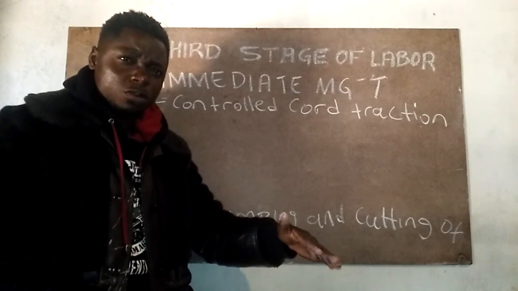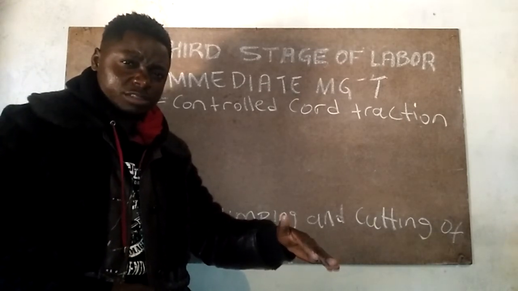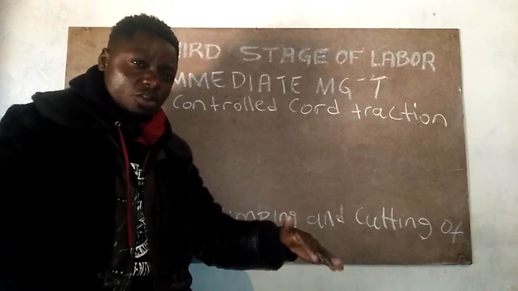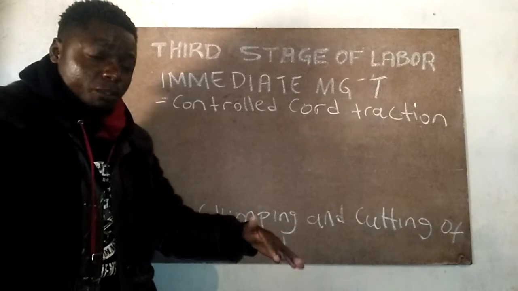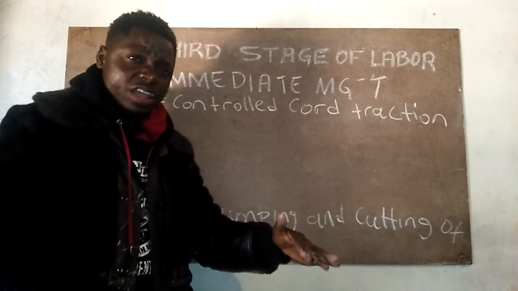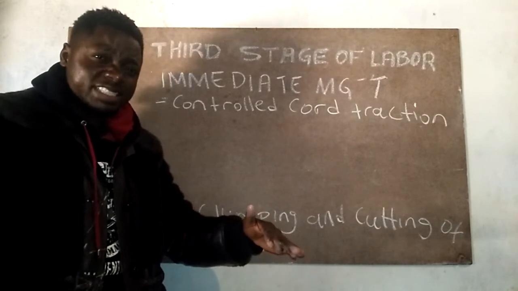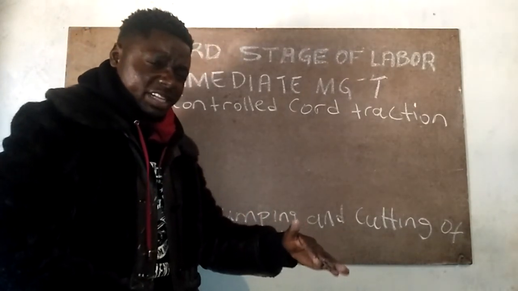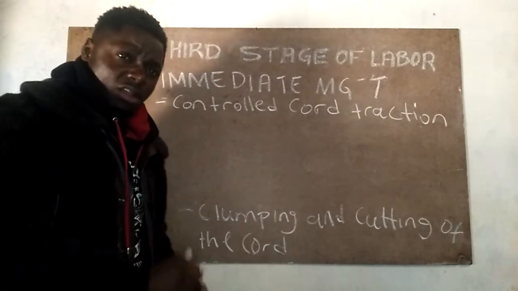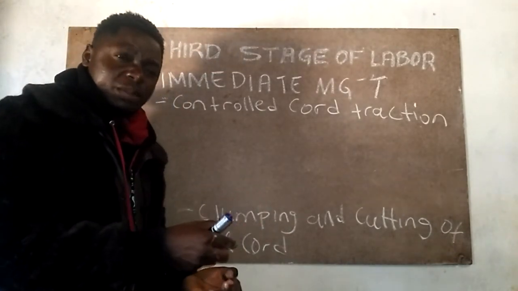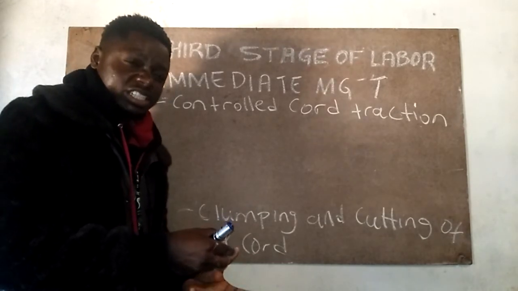That is what we call controlled cord traction. And pull it downward gently. Do not pull hard on the cord, because that can promote uterus invasion. So pull it gently, and while you pull it, once you see the placenta on the vulva area, that's when you can hold it nicely and turn it until the membranes come out, to prevent the membranes from not separating inside.